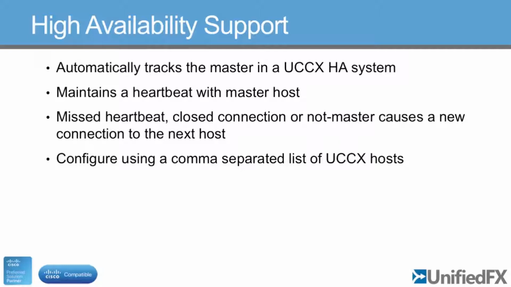If for some reason either network traffic or some active closure, something in the middle, or the far end server closes the connection, we can respond to that. Or if the actual server itself tells us that it's not the master, so maybe it's still online, but through an admin interface or some other choice, it's been de-elected and no longer the master. Any one of those three things will trigger us to look through our list.